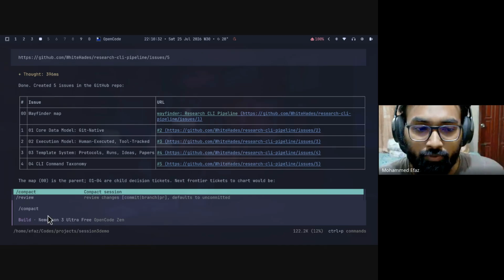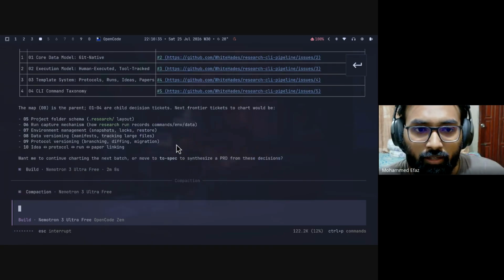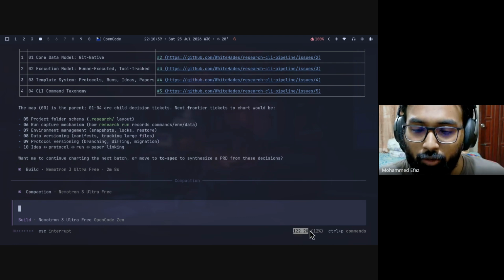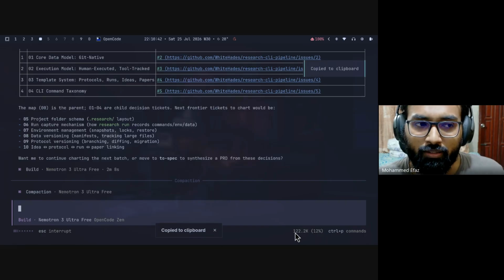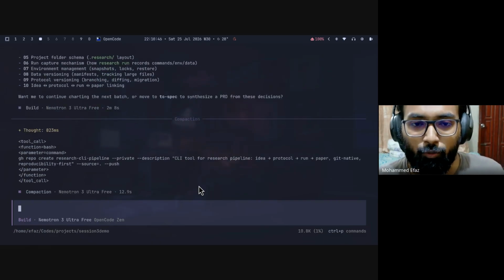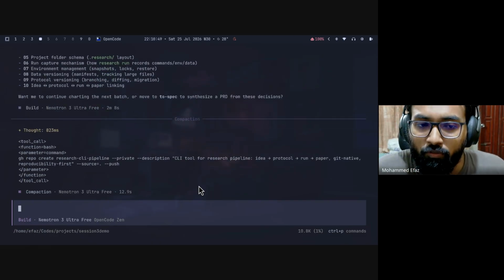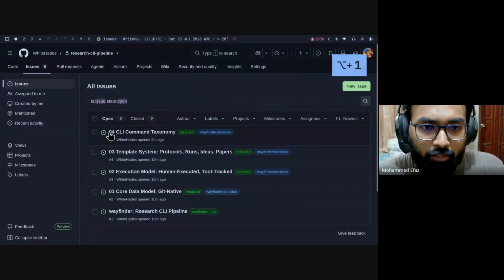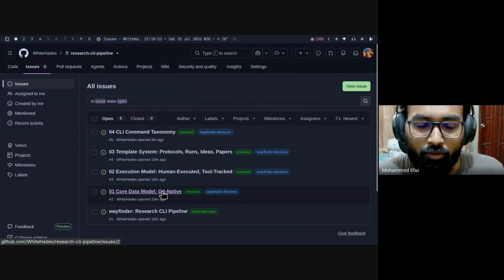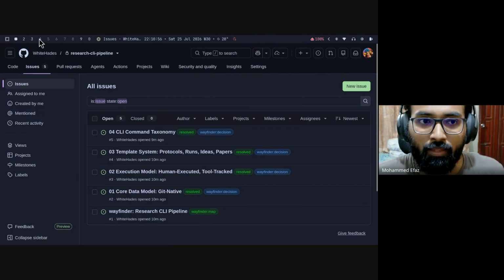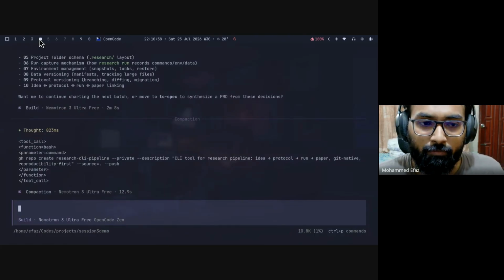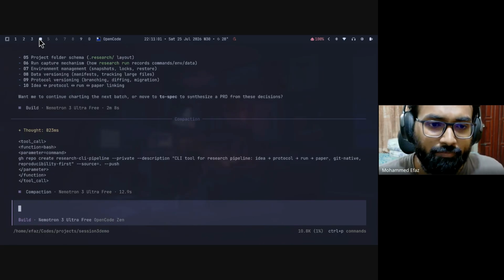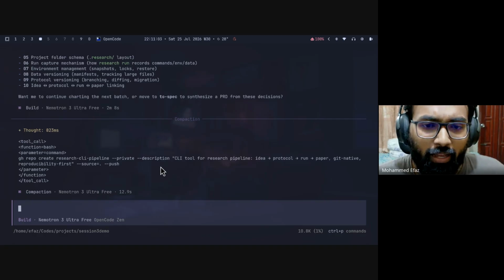So what do I mean by that? If I press enter, now you see the compaction started. Now it'll reduce the token count. It's effectively as if you are starting anew, but within the same flow. If you're the kind of person that wants to stick with one chat and not move around, I mean, you can. You don't have to keep the same context, you can actually make a new one. But if you want to keep all in one chat, you can click on compact, and then it'll basically compact everything.